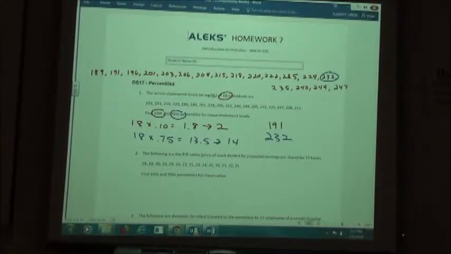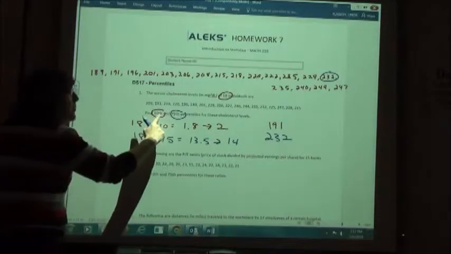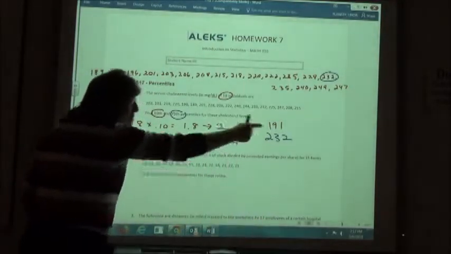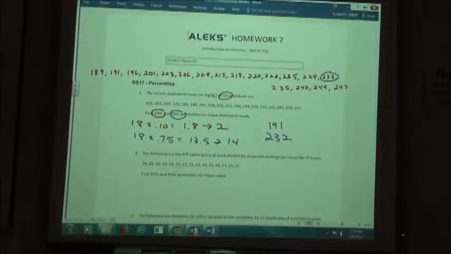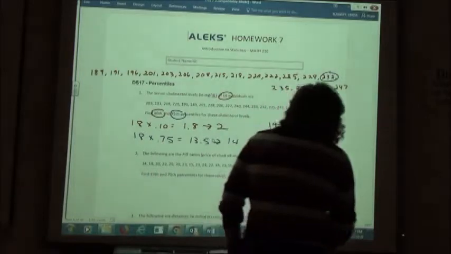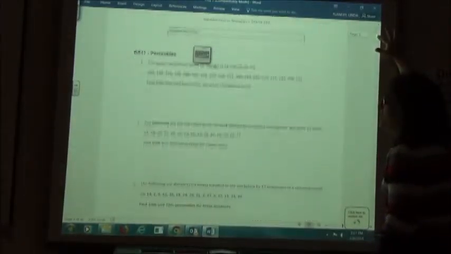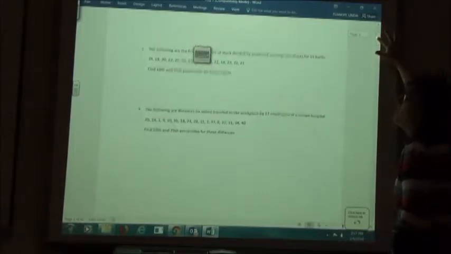All right, so we put our numbers in order. We figured out the percent of the total number we have, and then basically we just counted to find which number was where on our list, 2nd or 14th or whatever. So hopefully those of you who were working on number 2 have your numbers all in there.